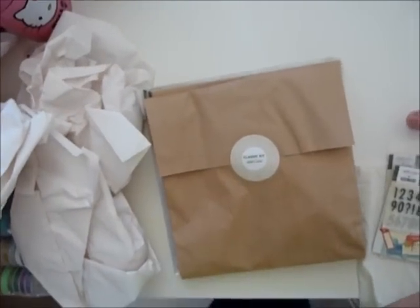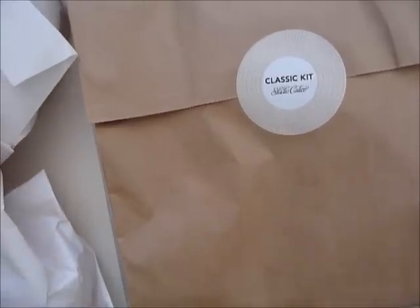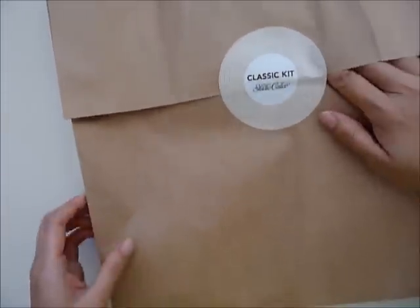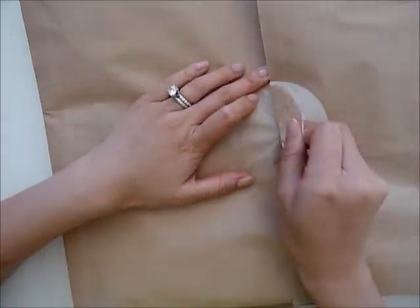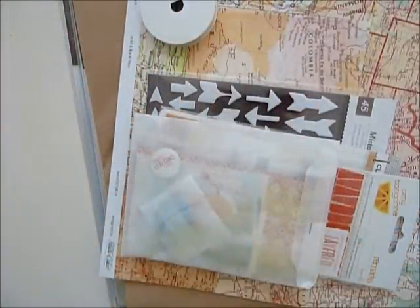Now I'm getting the box out of the way because I need to be sitting down for this. This month's kit — I just got one add-on because I wasn't so crazy about it. I'm so excited! I also really regret not ordering their card kit because it has an exclusive Lawn Fawn stamp for Studio Calico and now it's all sold out.